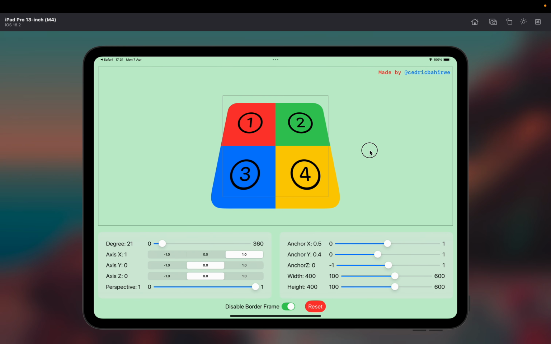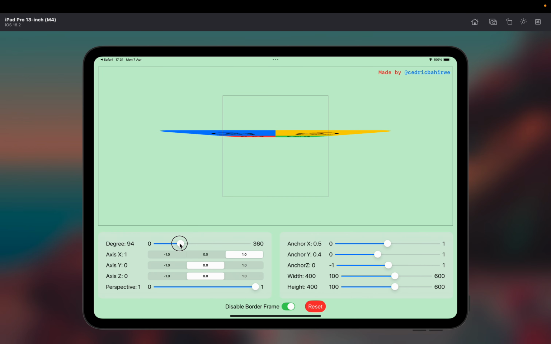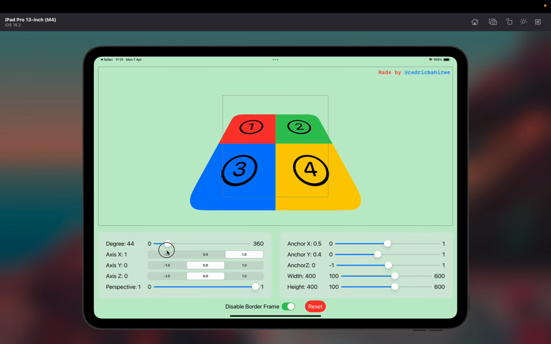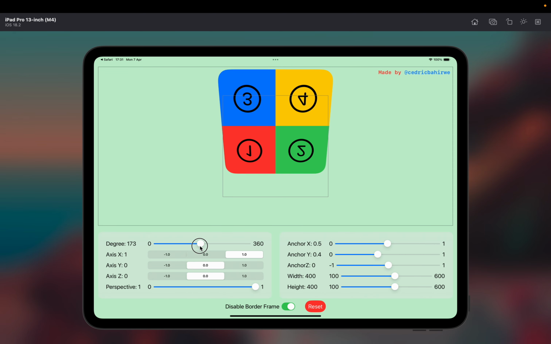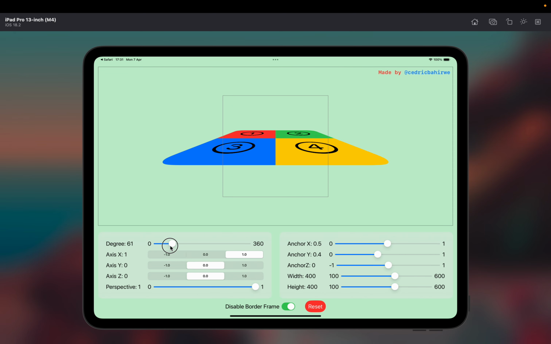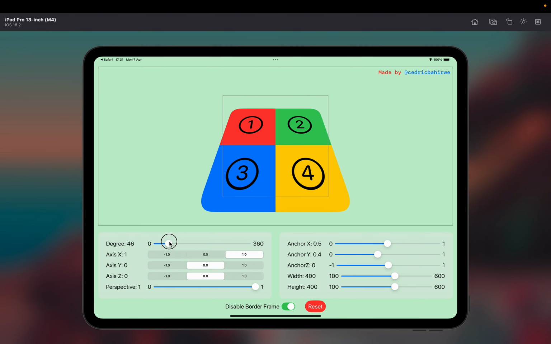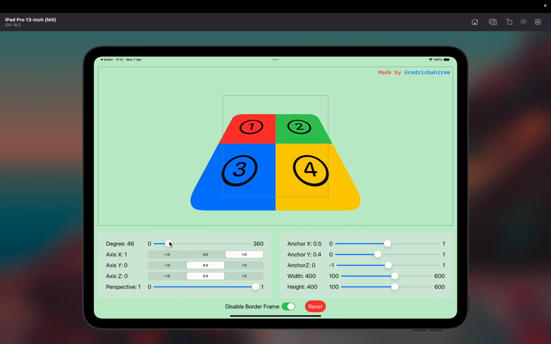It's like this, like horizontally. And now when we do 1, and we are going, you see, the view is going behind, kind of flipping behind, you see. And the reason we have our frame here, that I can disable or enable, is for me to show you that actually the frame is still there.